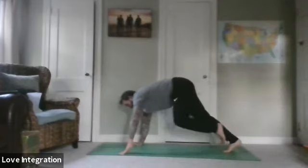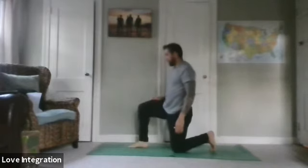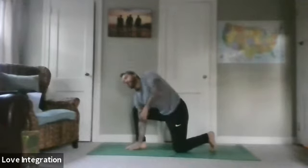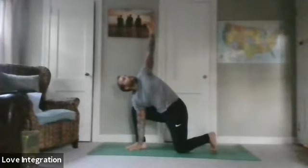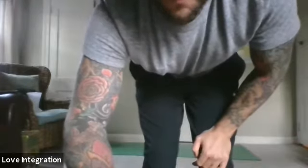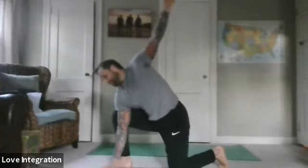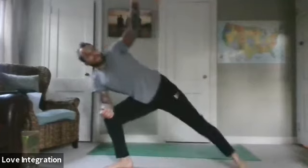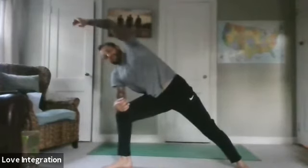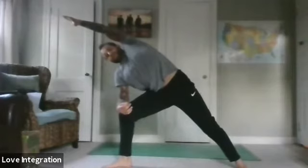Now go ahead, inhale, step the right foot forward, left knee down, come up, right? Squaring the legs, and we're going to come back into inside triangle on the other side. All right, from here, come up, and come into side angle, left leg back, extend the left arm forward. Right, really reach here and lengthen through the left side of the body.